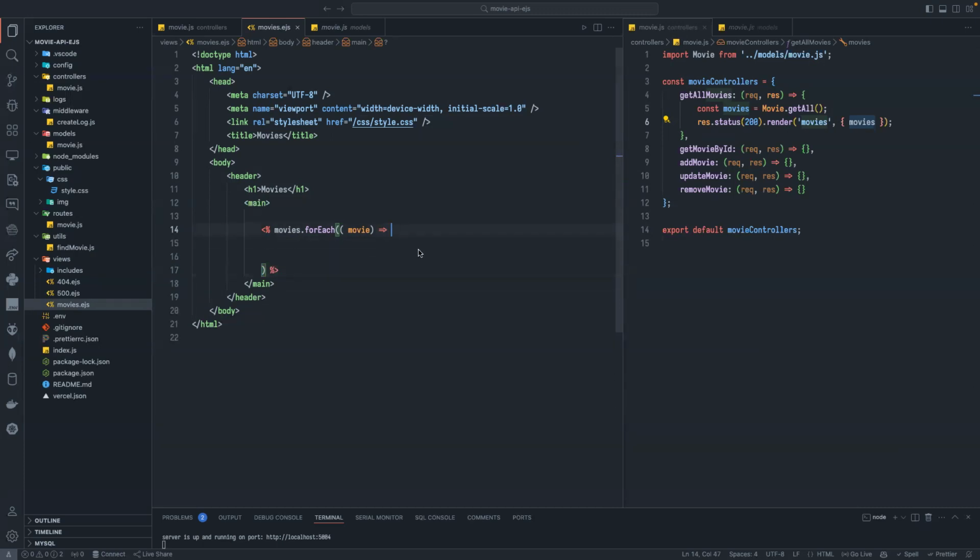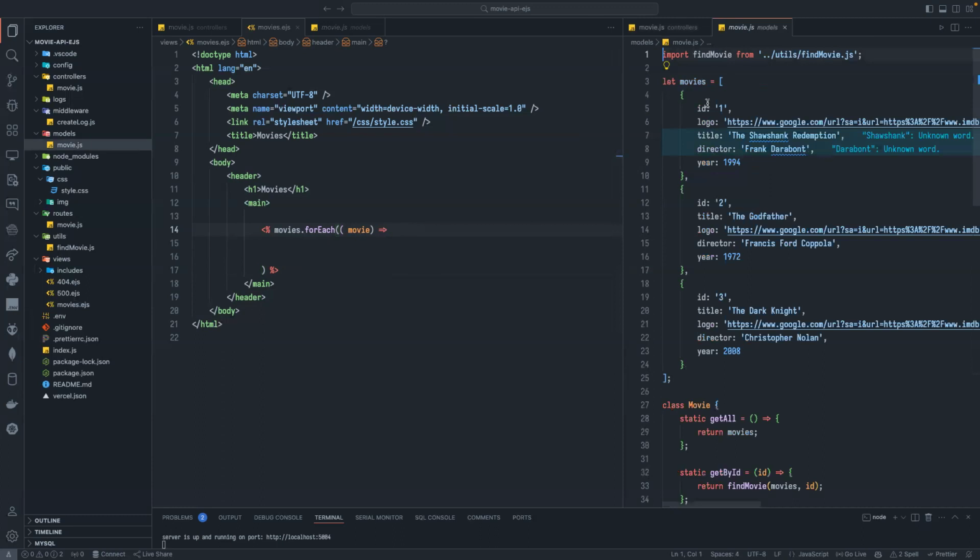So that's my JavaScript here, movie dot for each. And now here, I need to separate those by those. Why? Because I want to put something inside this one. So inside this loop, movie dot for each, I will have a movie. So I will have one movie here, I will have this object here. So what I can do here, I can close this one.